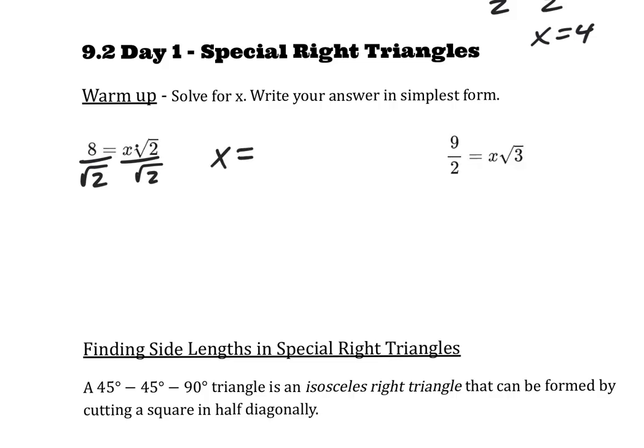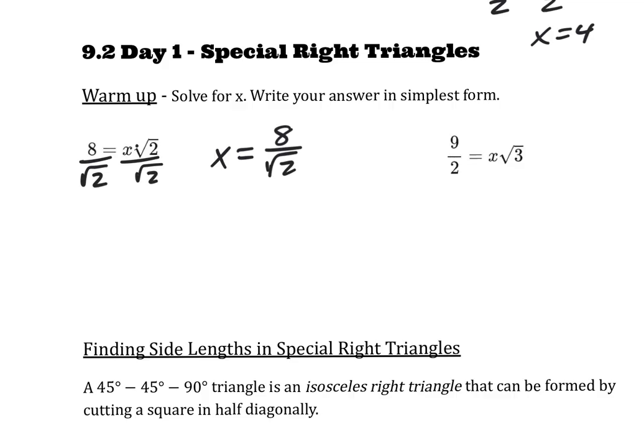And so if I write this, 8 over radical 2, we have some rules that we kind of have to follow when doing math. It's kind of like PEMDAS, right? Order of operations. We want to follow things in the right order. We also have ways that we want to express our answer. For instance, if I have a fraction, I always want to reduce it. Always simplify it. If I have a decimal, I never want to end up with a decimal on the bottom. If I have a radical, I never want to end up with a radical on the bottom. If you write your answer like this, it's not considered simplified. So we don't want radicals on the bottom of a fraction. So I got to get rid of it.